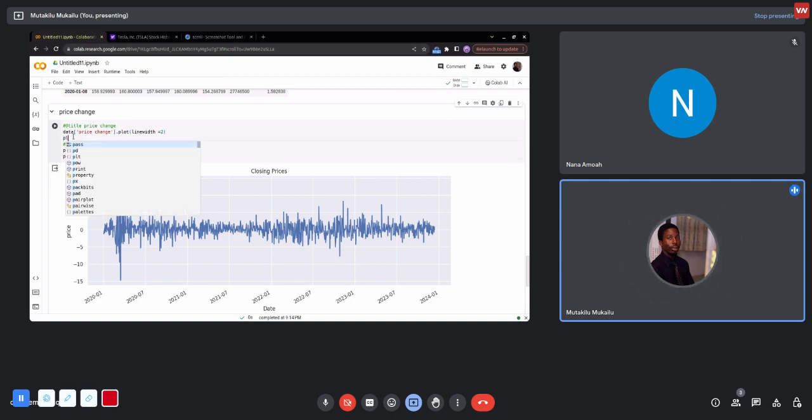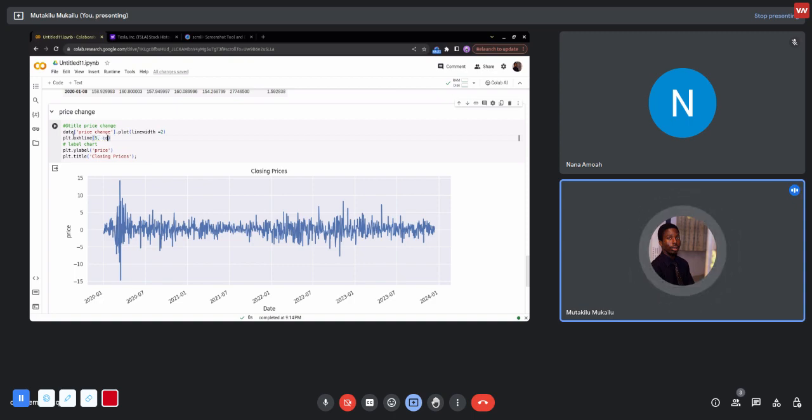So if I do plt dot axhline, for a horizontal line, and let's plot it at 5.